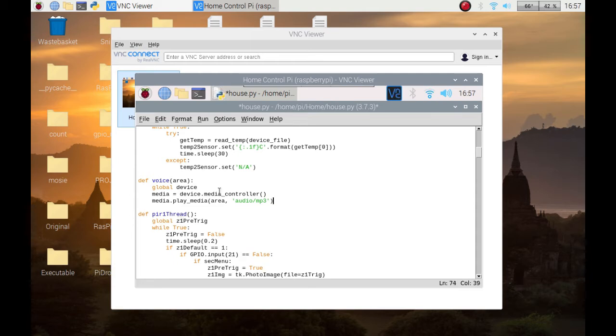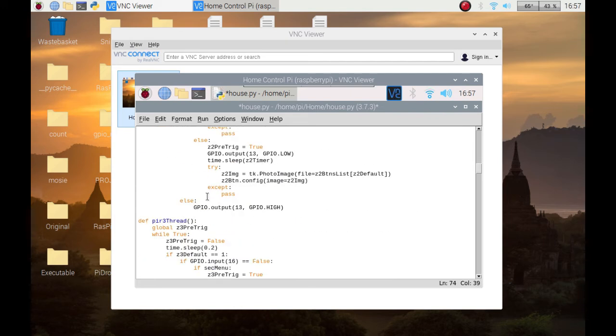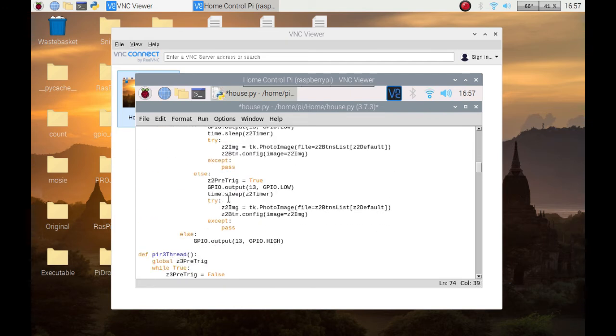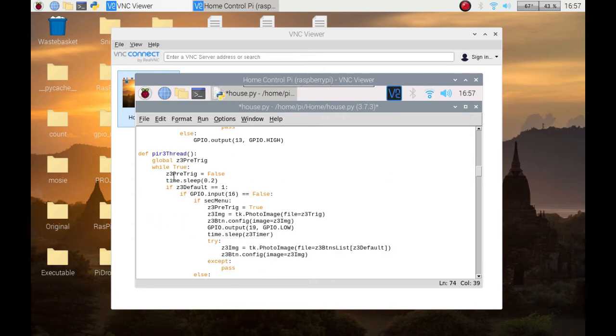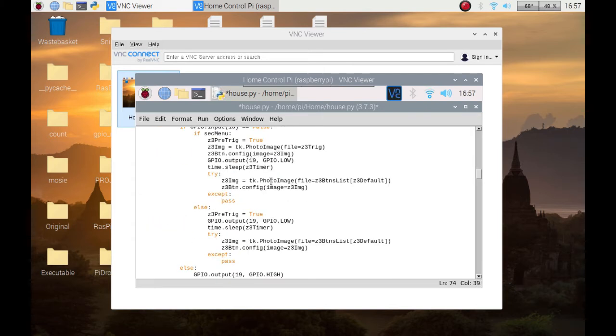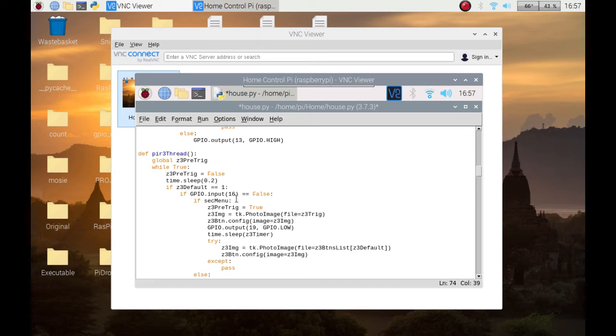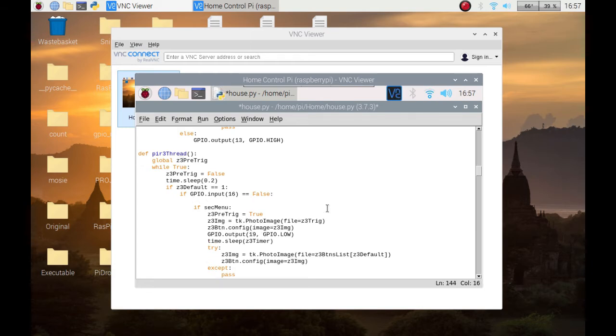So let us go to the PIR3, because this is the rear, and when it gets triggered to ground, what I'm going to do is the voice function, and I'm going to enter my dialog.